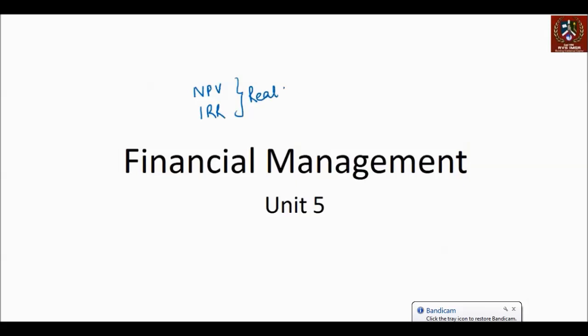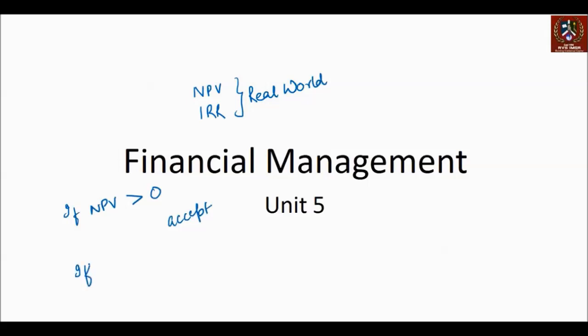the real world, right? So while these are rules that we have read, that if NPV is greater than 0, then accept a project, else reject a project. If your IRR is essentially greater than the cost of capital for a project, the discount rate for a project, then accept a project. These are rules that we have kind of read through, but there are some interesting nuances that come up when we discuss something like NPV and IRR. And that's the crux of this particular discussion that we are having here.